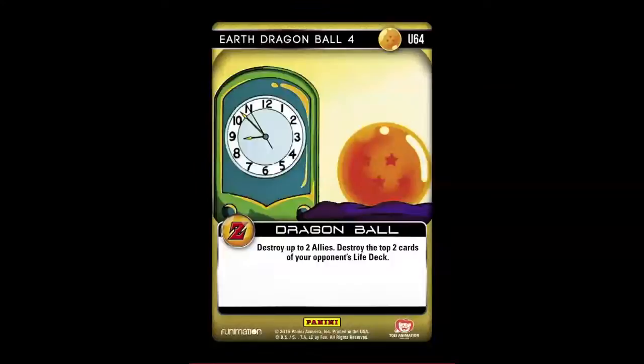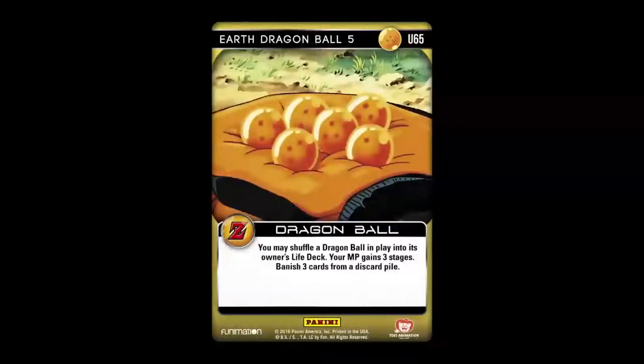Tug, not 4. Earth Ball 5. I like this because it is actually really different than Namek 5 in a good way. I really like the banish. That's my favorite part of this card by far.